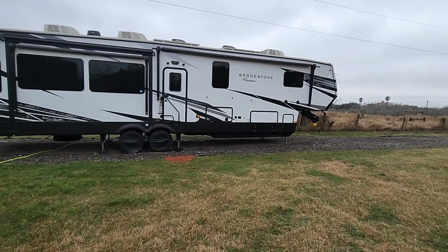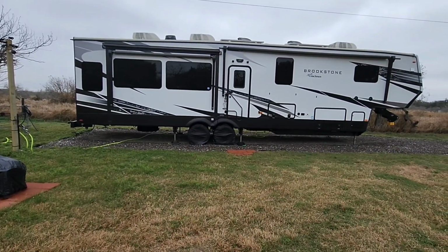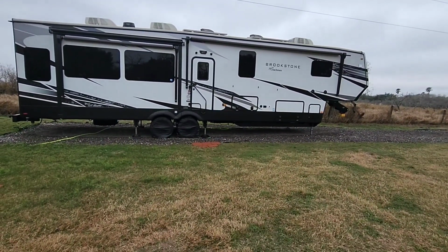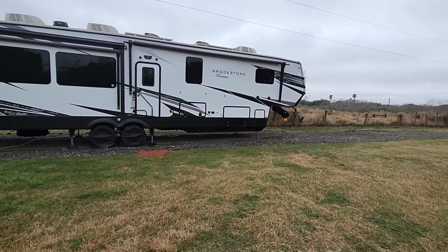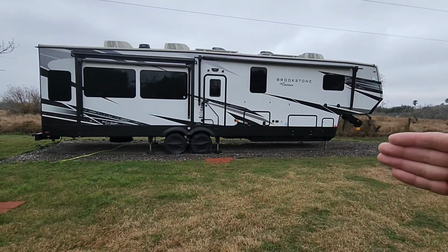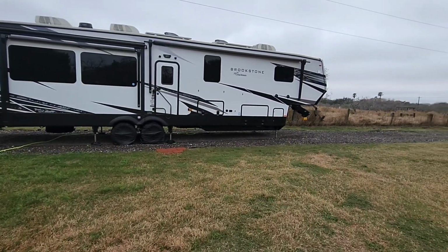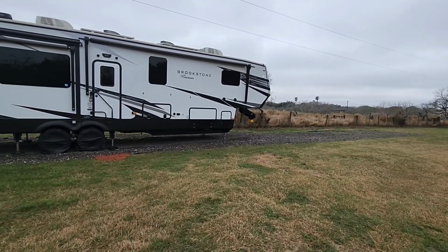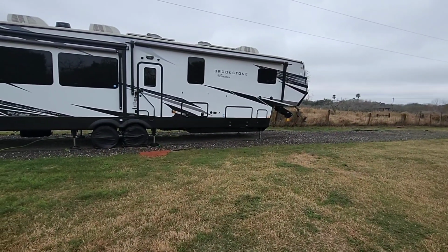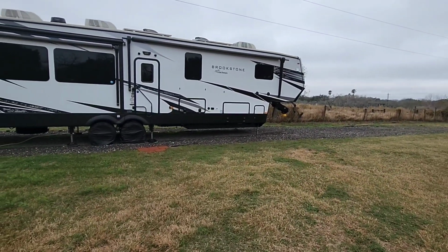So if I were to take out the people and it's just me driving the truck, like maybe a hotshot driver who's moving one of these, well, all of a sudden I get back, or at least I'm not using up, roughly 400 pounds worth of capacity, plus the stuff that's coming out of the RV. So in dry configuration, the pin weight transferring to the back of the truck, again, let's just say it's 2,500 pounds, roughly. And if it's just me inside the truck and then the hitch, I'll probably add another couple hundred pounds to it, plus the weight of the hitch. Let's just say 400 pounds, right? So at 2,500 plus 400, we're at 2,900 pounds.